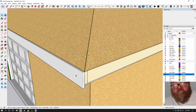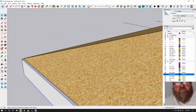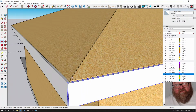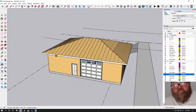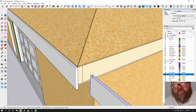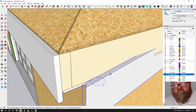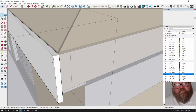All that good stuff. Now I'm going to copy, is this my corner? That's my miter corner. I want to take it down here. I'm going to copy that. Again, I really want to just thank Nathan for his roof extension that normally does this for you, because now I'm being reminded of the pain that I usually go through. Let's see. I'm going to bring this out.